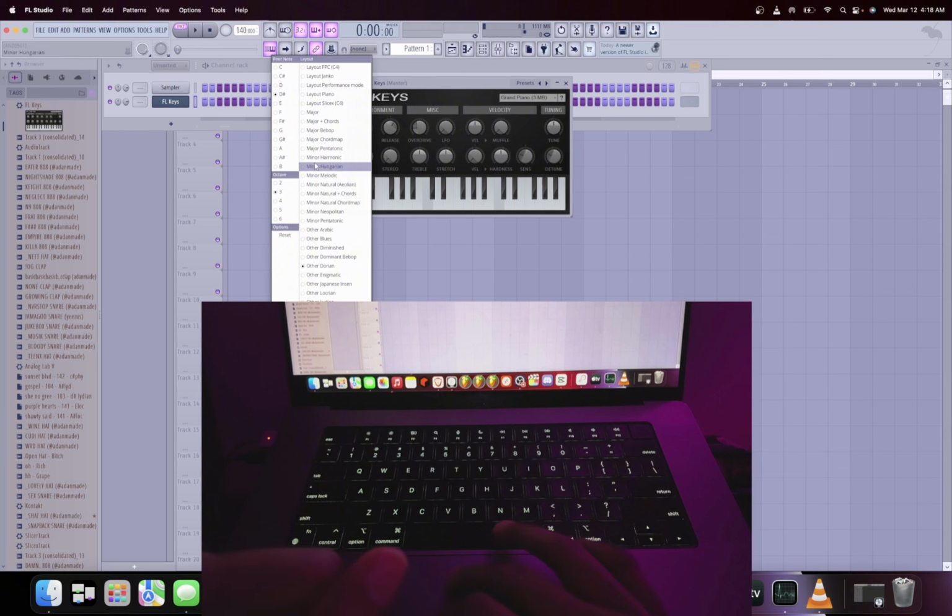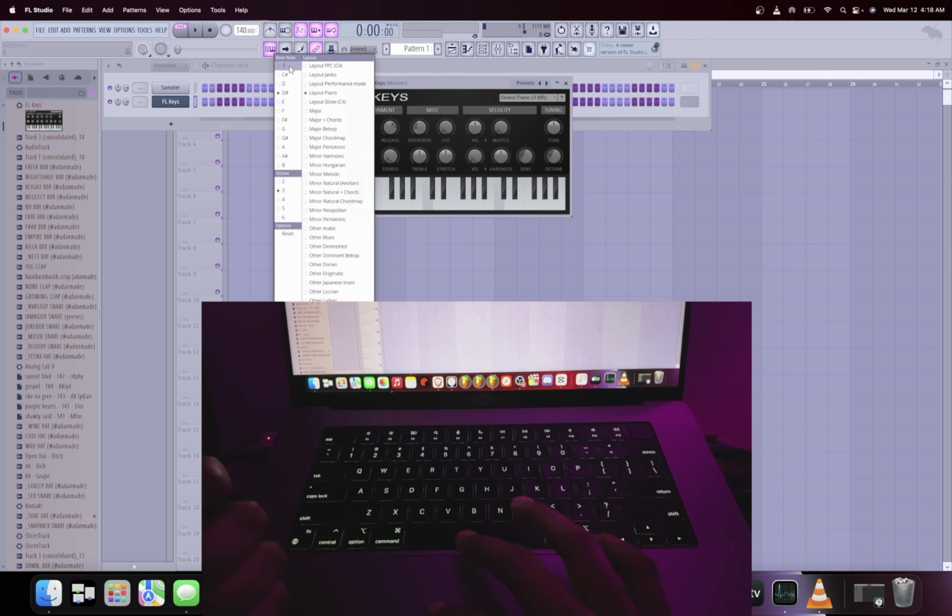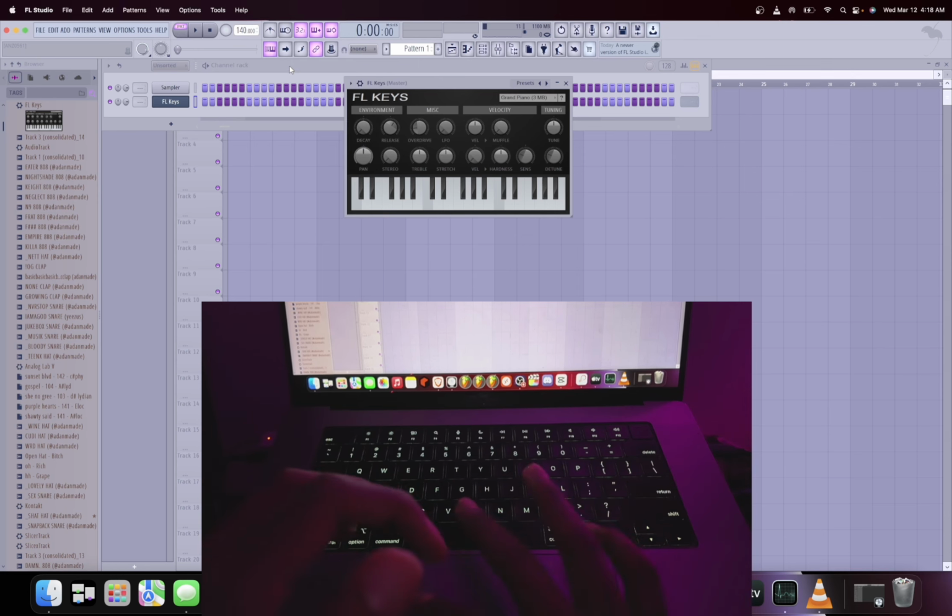This keyboard layout tool. So originally your keyboard layout would be layout piano and at root note C, right? So just as you have right here, we have the white keys and the black keys, right? Let me increase the octave. You see right here, same thing.